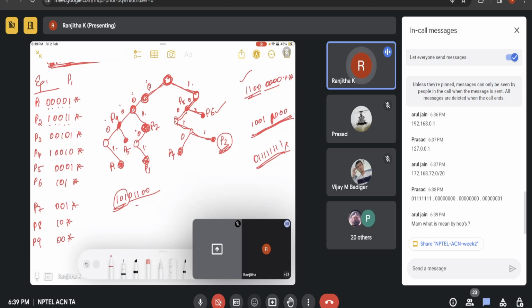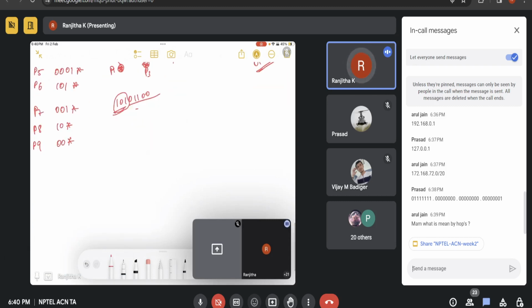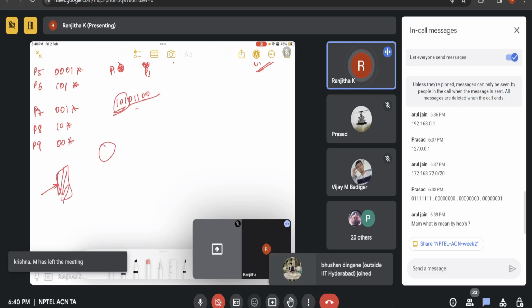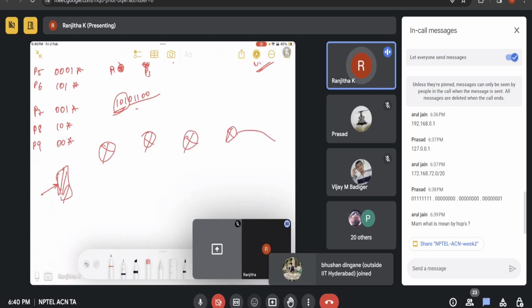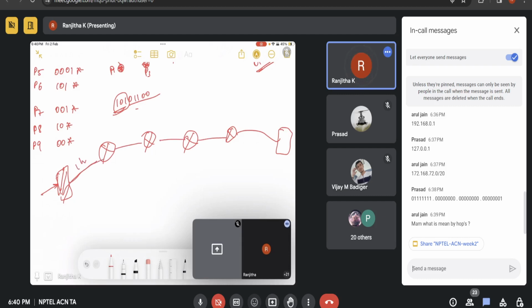Hops means, for example, we are sending a packet from a particular host here, and this packet is going through multiple routers, and then finally it reaches the destination. So from here to here is one hop.